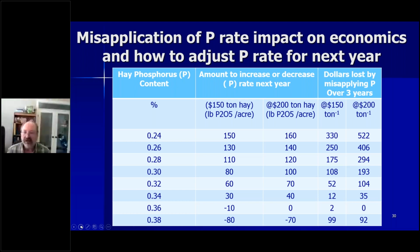Now, when you're going to measure your phosphorus content in your hay, sometimes you get a phosphorus content in your NIR sampling, and it'll come back. Now, that's not quite what you can get with an ICP, but it will give you something in the ballpark. So ideally, you would split the sample at the lab. Have the lab do it. First, they grind it, and then separate out one sample to do an ICP and one sample to do the NIR. If you split it before you send it in and before it's ground, you probably won't get an even mixture of the hay, of the leaves and stems. And so it pays to have the lab do the grinding and separating there.